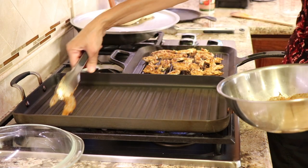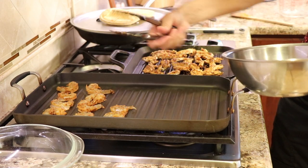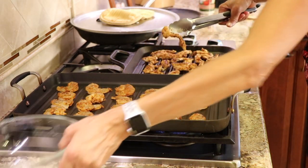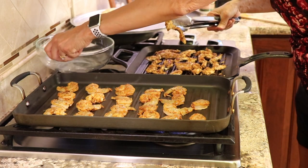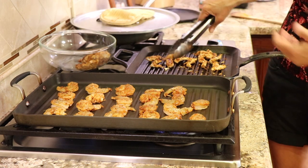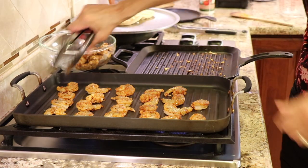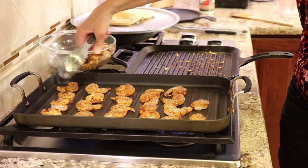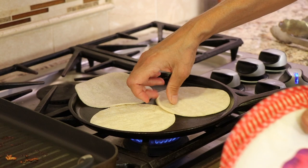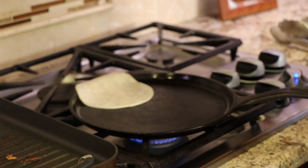Time for our shrimp — got to hear the sizzle. Notice I have tongs for the shrimp and tongs for the chicken — it's important not to cross contaminate. I'll place my chicken into the clean bowl, putting the chicken to one side of the dish so when we make the tacos, we can pick it out and make them all chicken. Now I'm going to start turning the shrimp over. So you want to heat up your tortillas — I have a cast iron pan here over medium heat and I'm just going to put some corn tortillas on there.